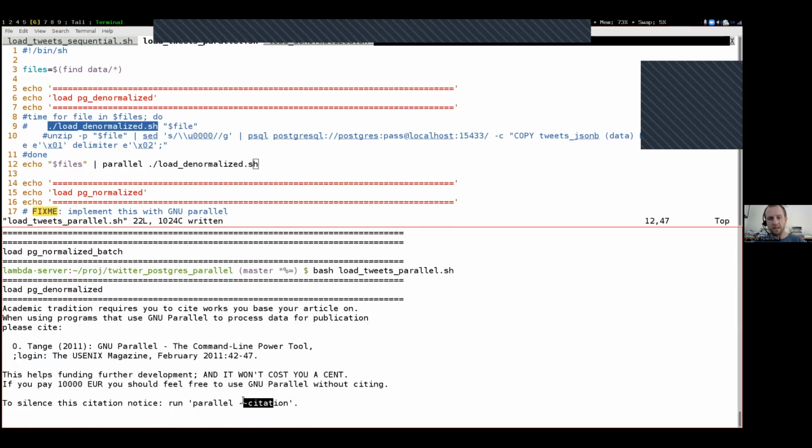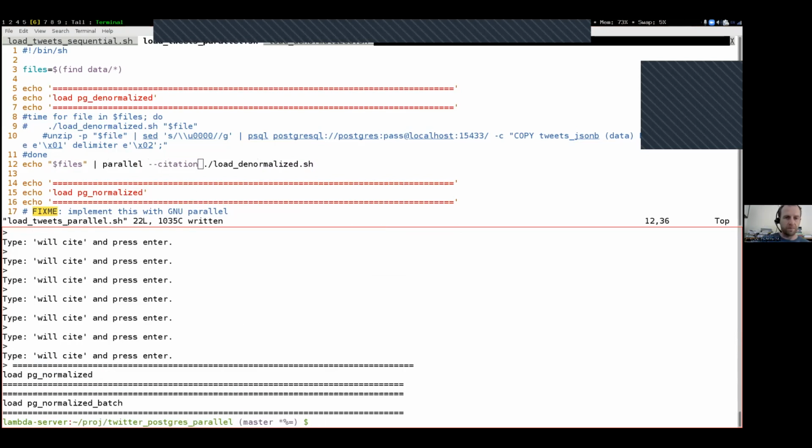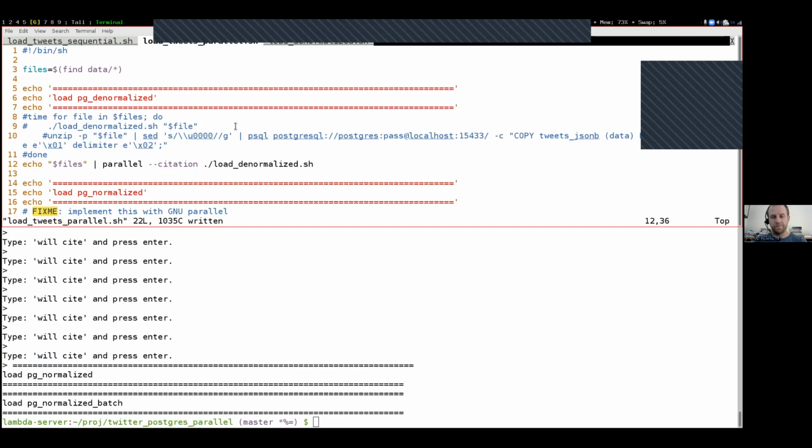We're getting this dumb citation message. Maybe I will so that I don't have to deal with that. Let's add that citation flag like it's asking me to. Up arrow, rerun. Okay, it's making me, yeah, so what it's doing is, well, it's not important. Well, okay, yes, sure, why not?